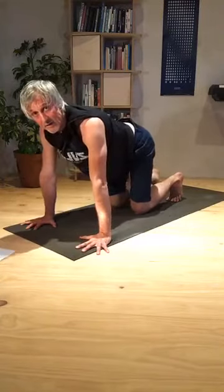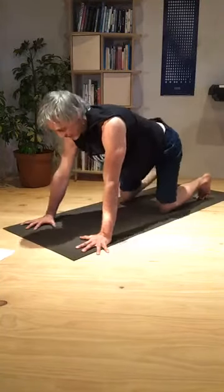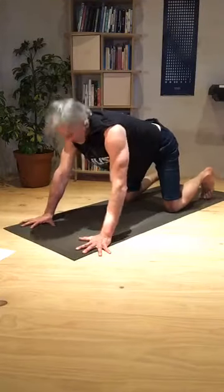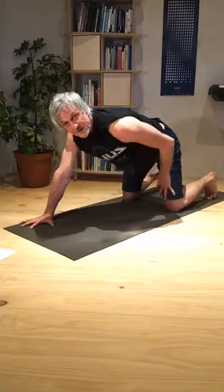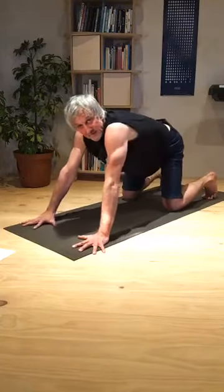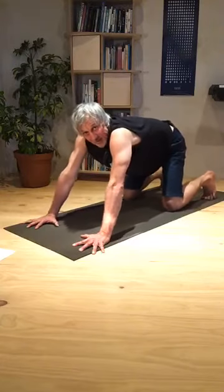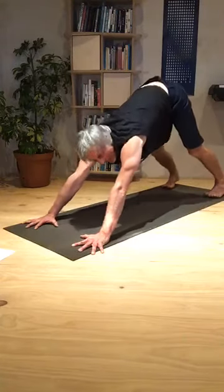Knees down, hands down. Shuffle back, get ready for a downward dog. So make sure your hands are spread broadly. Your thighs are sufficiently far back to give your spine a good stretch. Shoulders are pressing towards your ears. Hips are pulling back, and then straighten your legs.